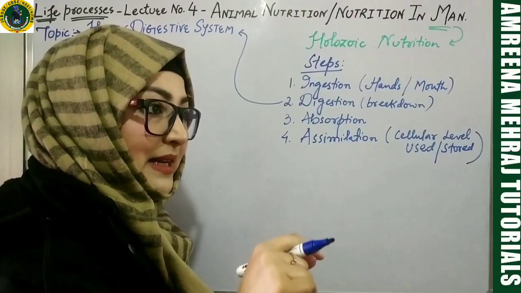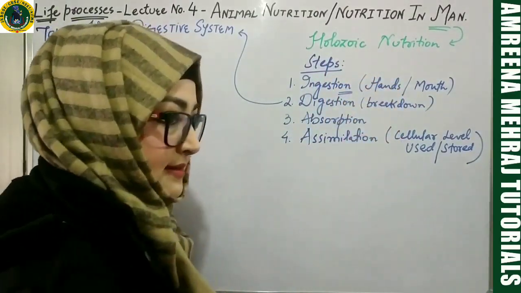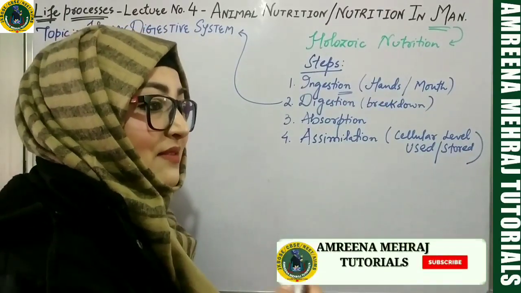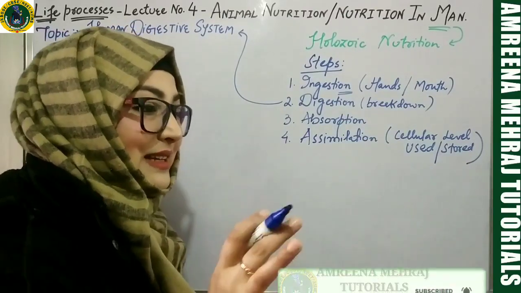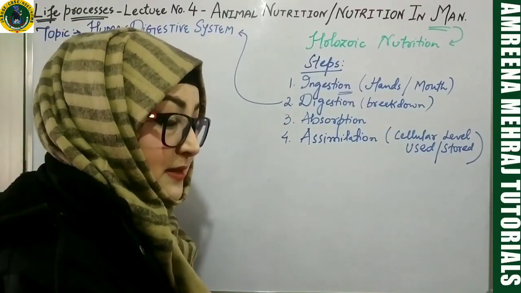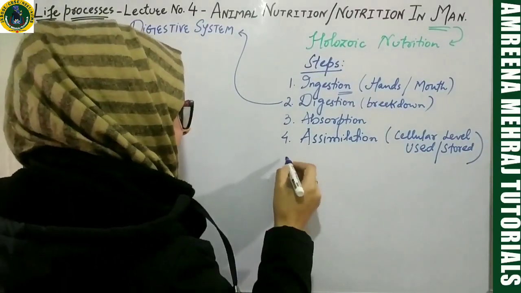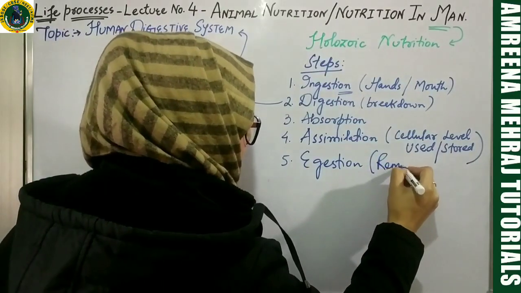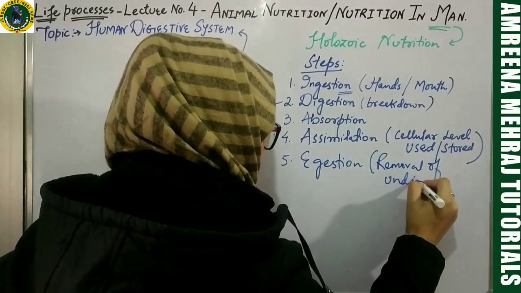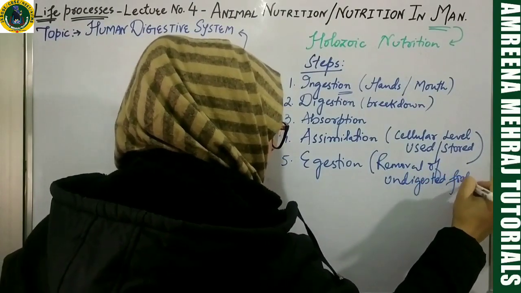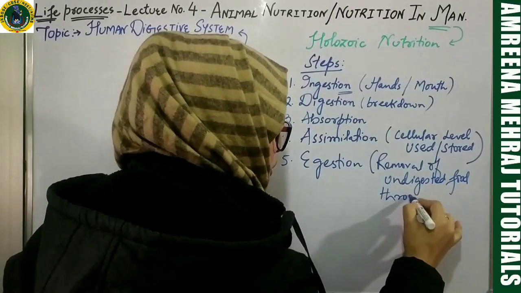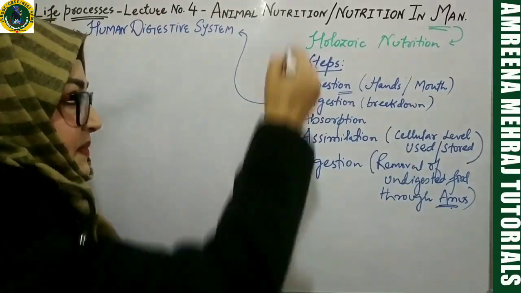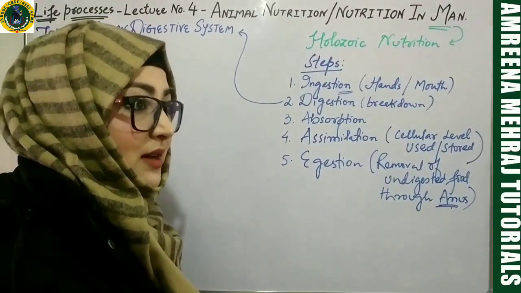That's very simple. Now, pay attention. All the food which man ingests is not digested 100%. Okay, some of the food will remain there in the digestive system. I should say 70 to 80% of the food will remain undigested, and that undigested food is to be thrown out of the digestive system, is to be thrown out of the body, and that step is called egestion. So this is the removal part, the removal of undigested food from the digestive system, and this occurs through an opening which is called anus. Okay? So these are the steps which man has to follow in order to fulfill his or her nourishment. Okay?